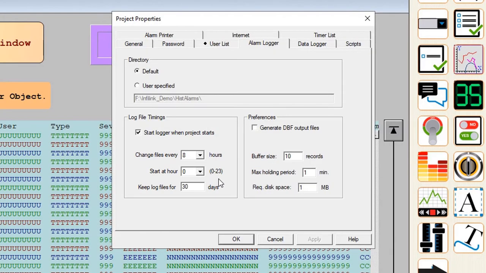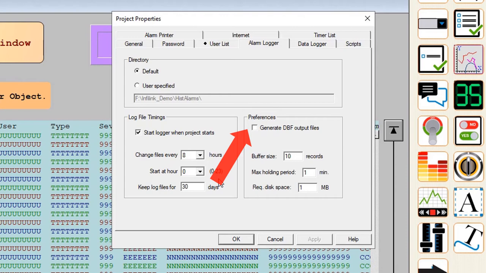Infilink alarm log files use proprietary alarm log file format. Alarm log files use ALF extension. Infilink can also create alarm log files in DBF format. This is an old database format. Infilink still supports it. You will be able to open up these DBF files using almost any database or spreadsheet applications.